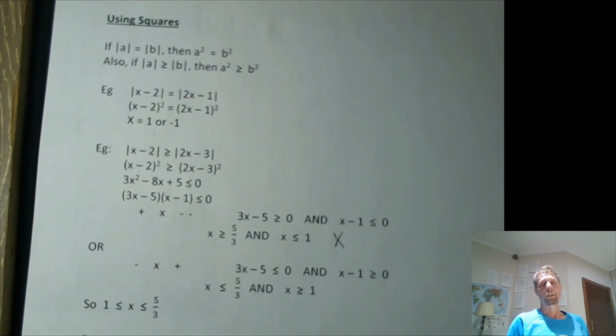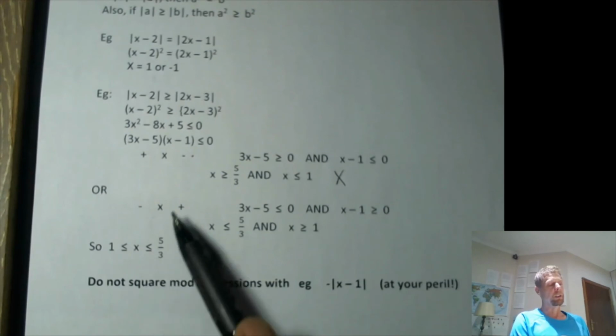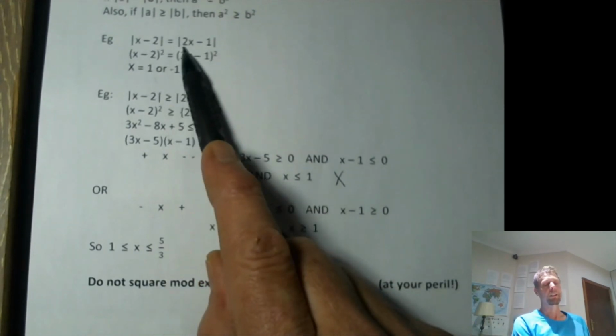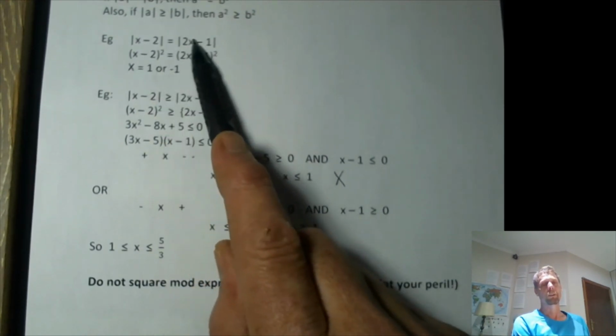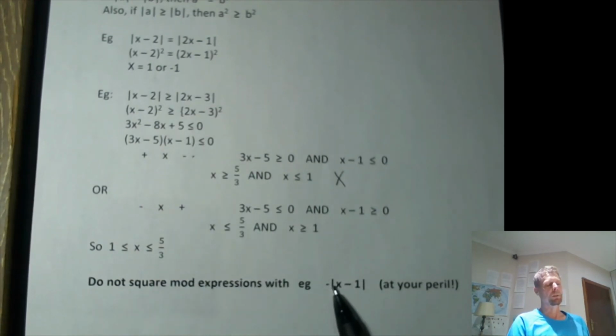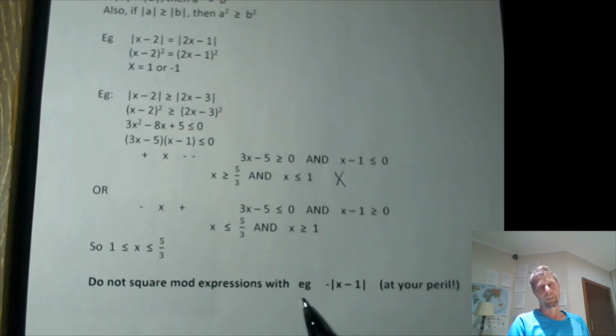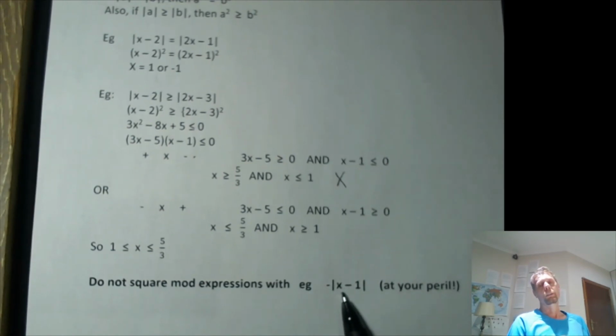Now just a tip, you can only use this trick of squaring both sides when you have positive mods. Don't dabble in squaring expressions with, for example, a minus in front of one of the mods. Because usually this will mean that there is no answer, because once you square, a negative mod cannot equal a positive mod, because a negative mod is always negative and a positive will always be positive. So you square them at your peril. If you see a minus in front of there, beware. Rather do another approach in trying to solve for x.